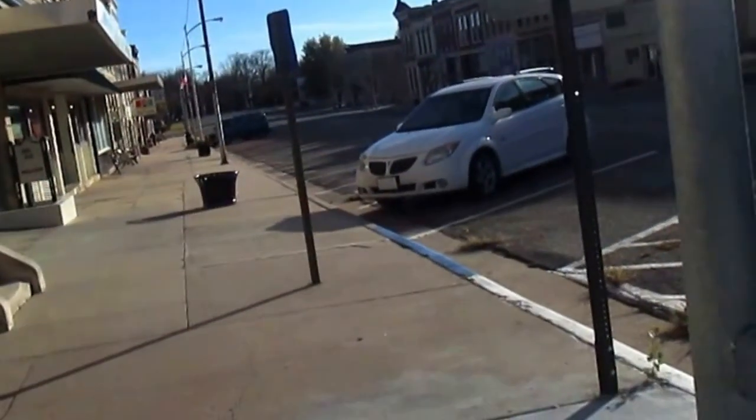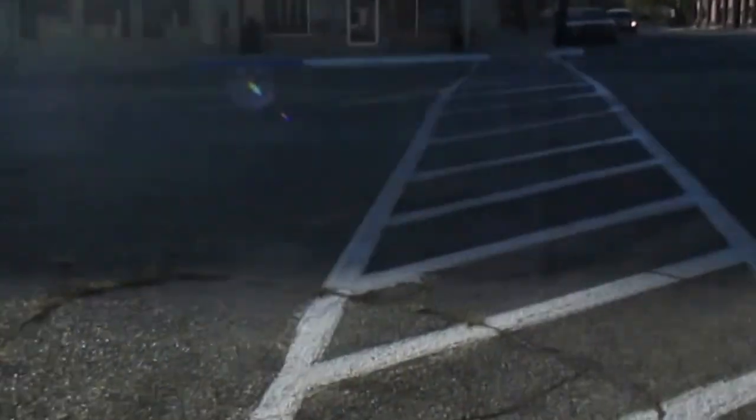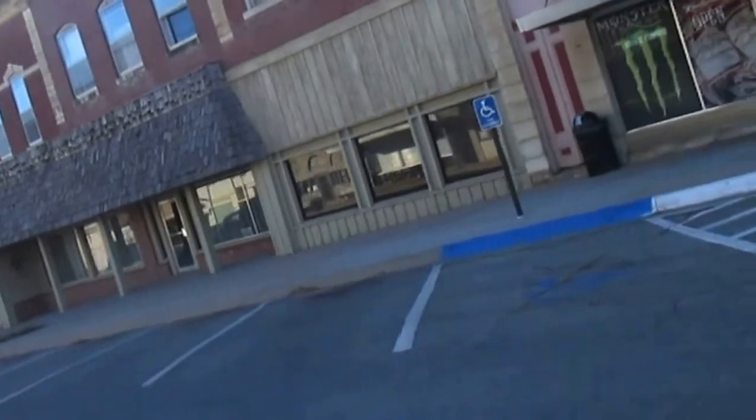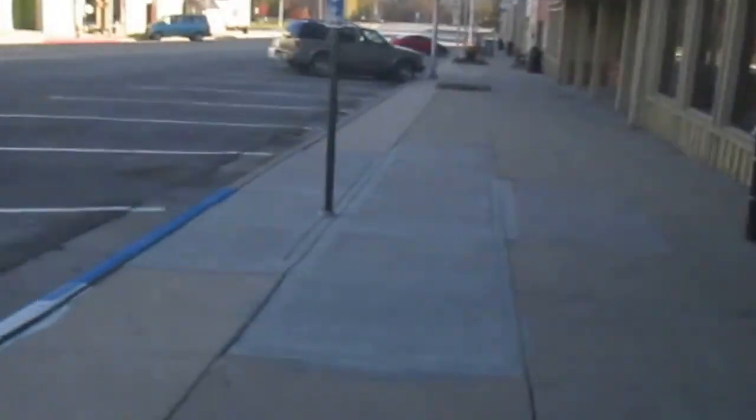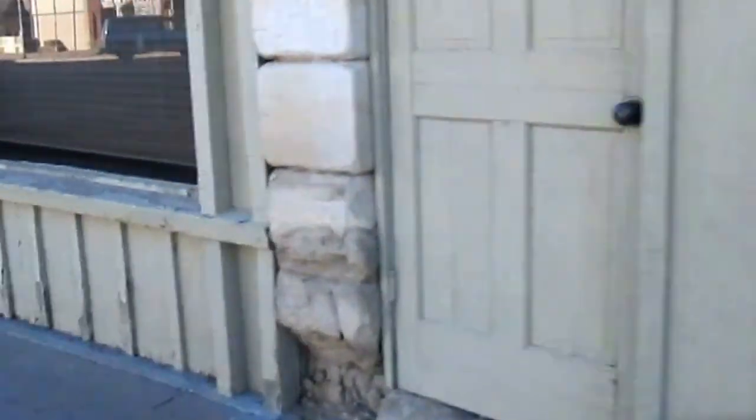Which side of the street I think it'll be on. We'll go down this side of the street first. The old liquor store. Ooh. Oh, I think that's gonna be it right there, maybe. They're remodeling it right now. I think it would have to be that building back there. I don't see nothing here. Or here, several empty spots. There's just no sign yet.